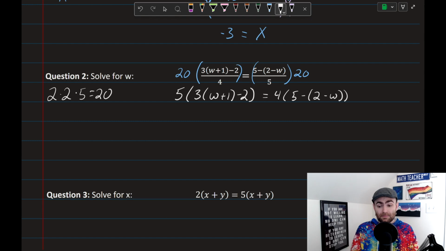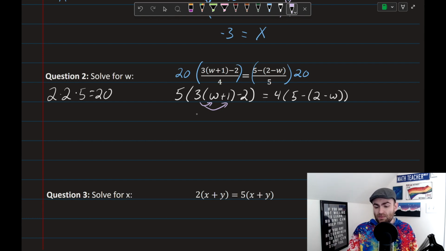So, as I implied, we're going to clean up the parentheses from inside to outside. Do keep in mind that variables and numbers don't mix. I can't say that w plus 1 is 2w because 1's not a w. So, in order to clean this up, we're going to distribute this 3. Those are the reasons why the parentheses are there. So, we're going to get rid of those parentheses by multiplying.